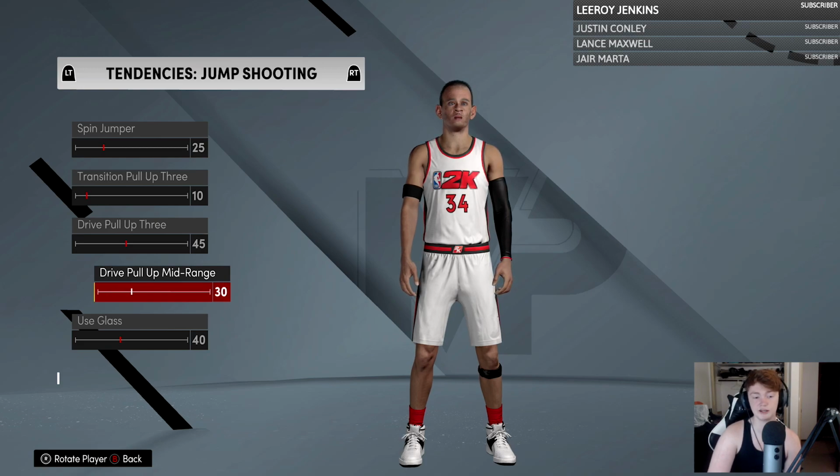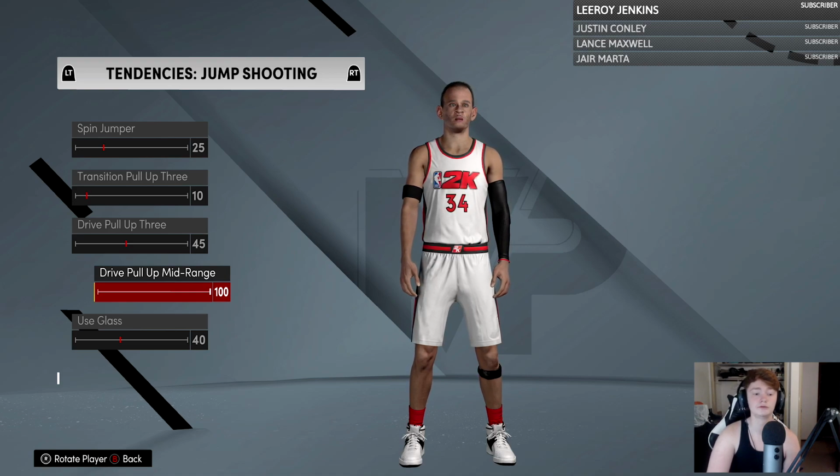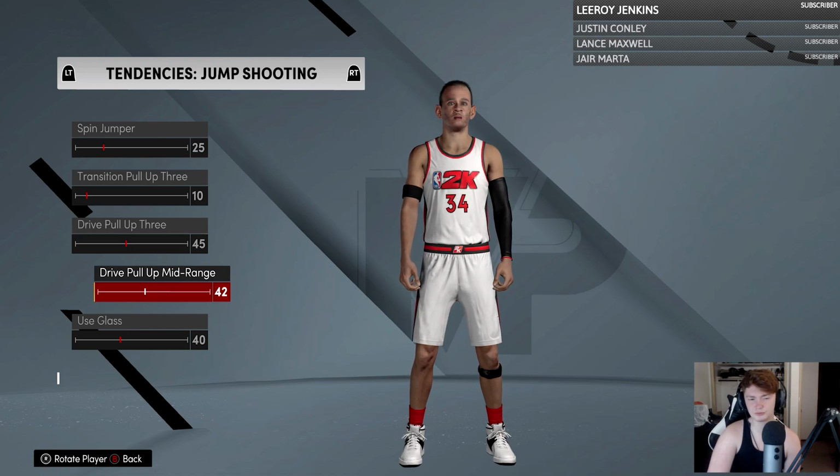And like I said, if you have this at 100, this is a badge that negates the other ones. So even if all of my mid-range tendencies are like 1 or 2 or 3, he will still want to pull up when he gets around those mid-range areas. For the Kobe build I posted literally today, maybe yesterday, depending on when this video goes up, I believe his drive-up pull-up was like 40, 45.